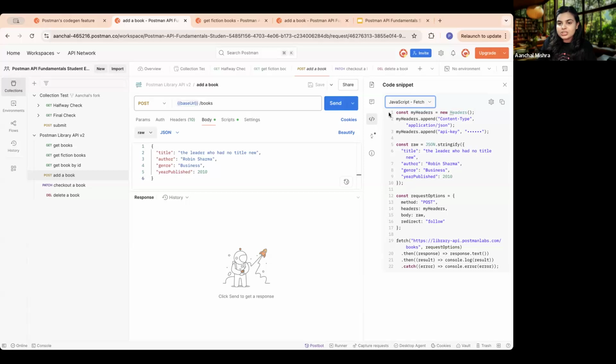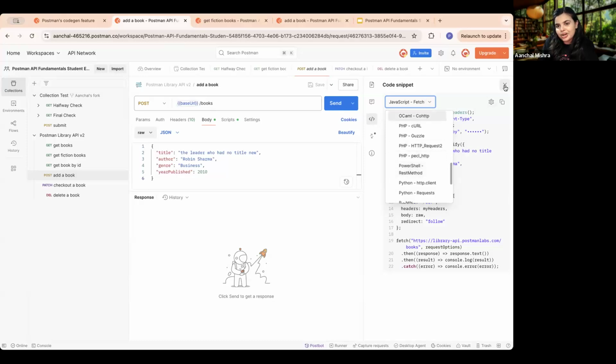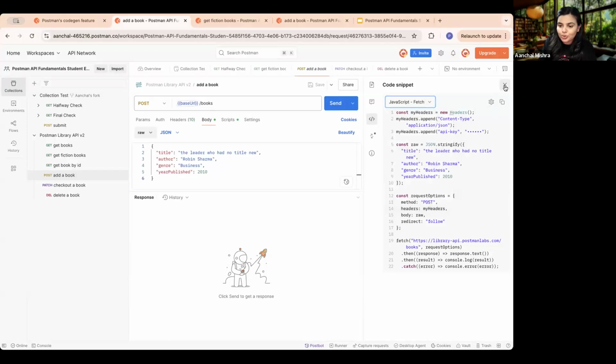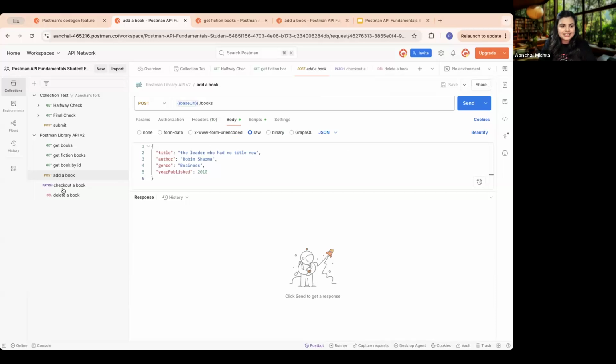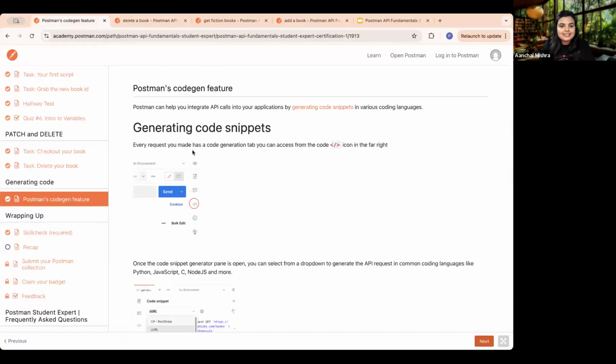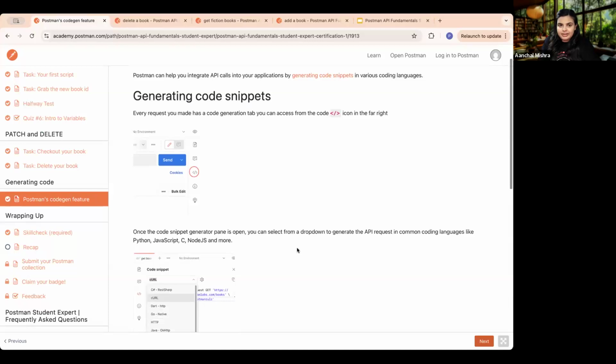So using this code gen feature, you can easily fetch the code base into your preferred language, and then work with that in your own environment. How cool is that? That is so interesting. That is about Postman's code generation, or the code gen feature.